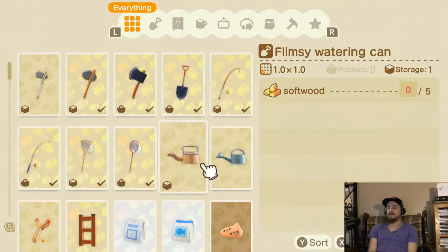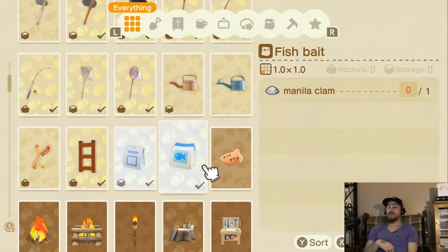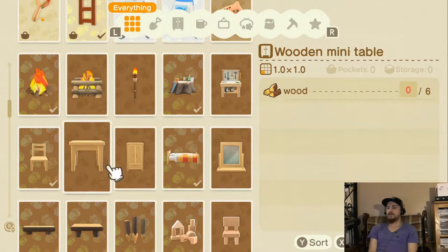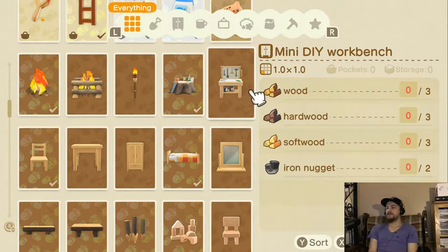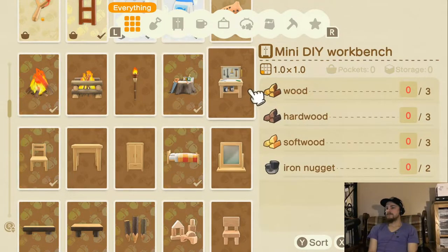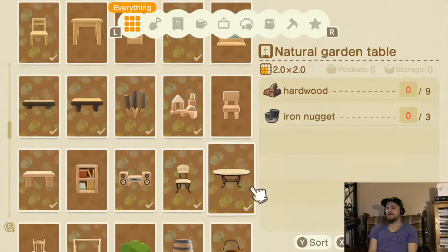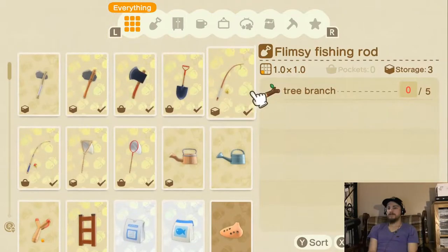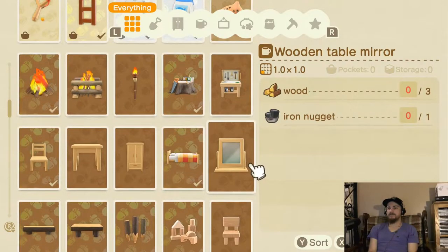Yeah, but I did get this watering can. Nook gave me a watering can when I donated one thing. He gave me those flowers that I planted. Let me think. Oh, wait, there's a workbench. Okay, but let me make a bridge. Or is that not a thing that I can do now?